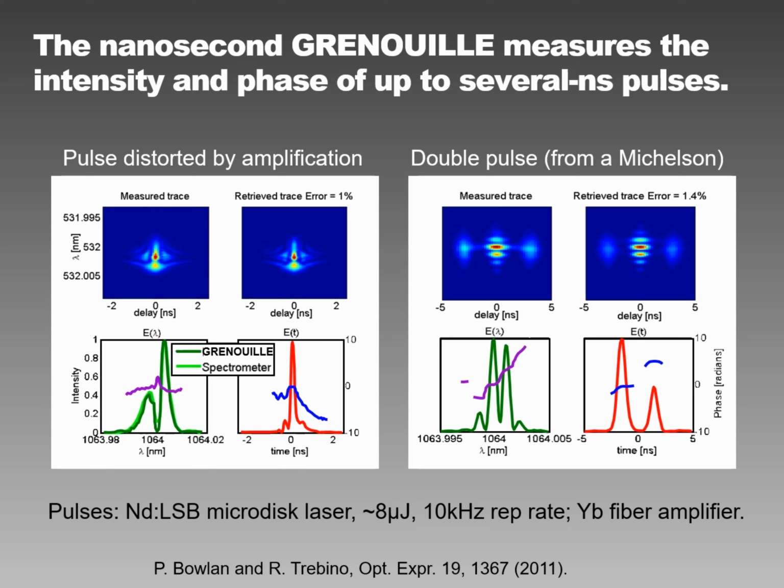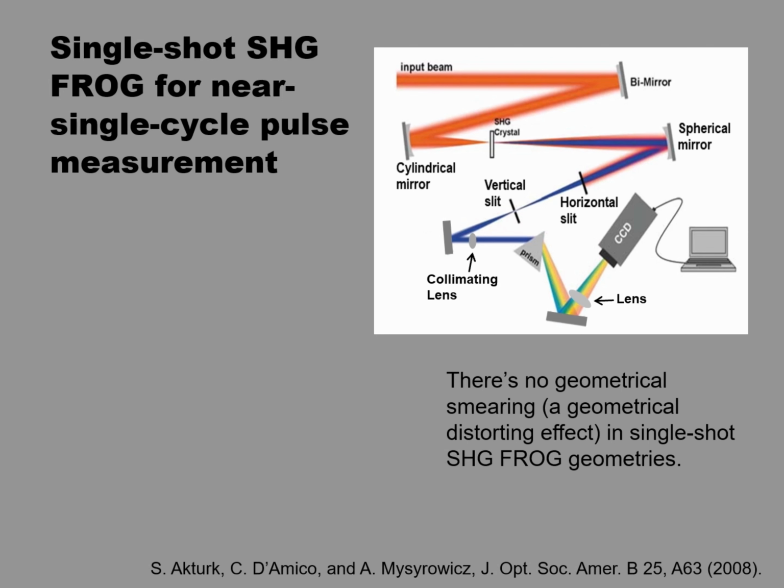At the other end of the temporal spectrum, near single-cycle pulses can be measured using some of the same ideas. First, as I mentioned, the thick crystal's dispersion makes it a bad idea for measuring very short pulses, so we'll need to go back to using a thin crystalline spectrometer. Also, as we've discussed, crossing beams at an angle yields a range of delays, and we don't need much of a delay range for this problem, so obviously we don't need to scan the delay. So all that's necessary is to cross beams at a thin crystal, image it onto an imaging spectrometer, and image its output onto a camera.